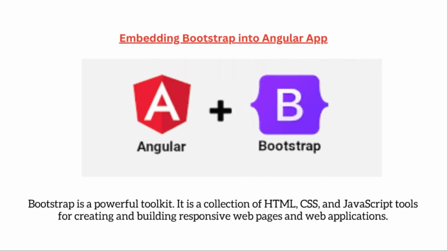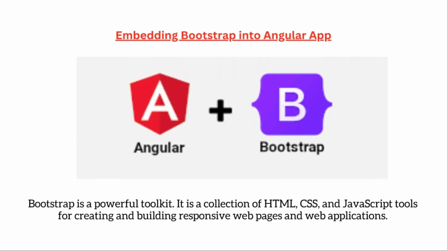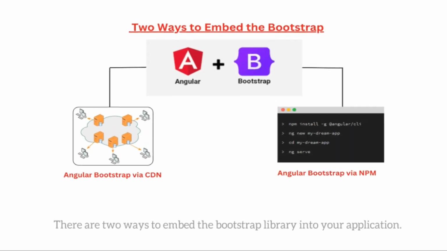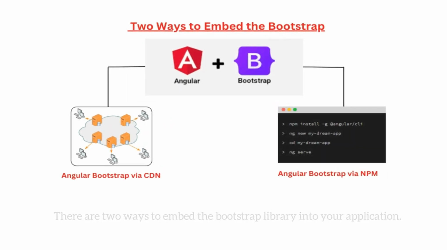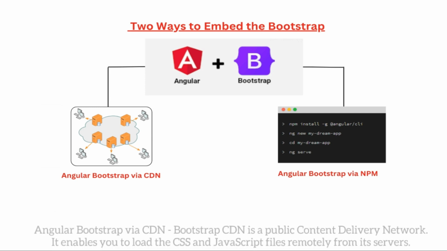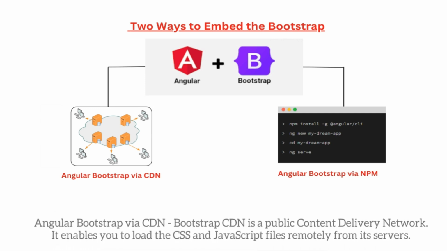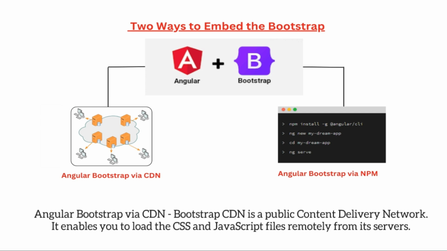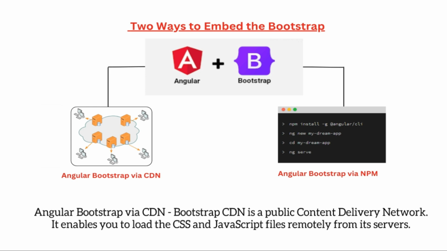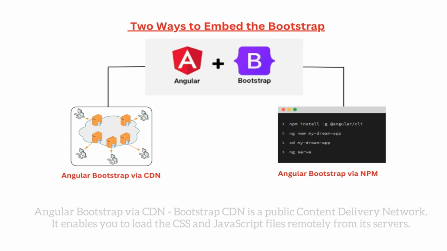Bootstrap is a powerful toolkit. It is a collection of HTML, CSS, and JavaScript tools for creating and building responsive web pages and web applications. There are two ways to embed the Bootstrap library into your application. Angular Bootstrap via CDN. Bootstrap CDN is a public content delivery network. It enables you to load the CSS and JavaScript files remotely from its servers.